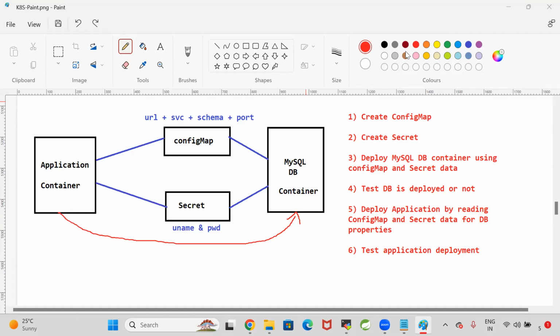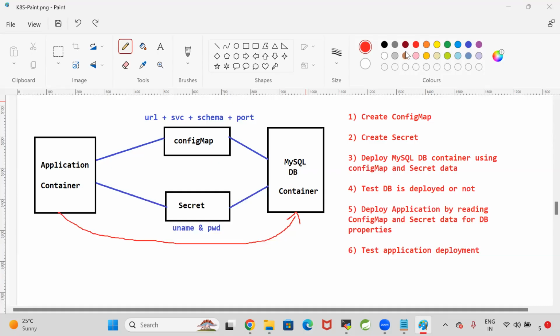Hello, sir. Can we create load balancers and all that in Minikube? Minikube is a single node cluster, sir. If you just want to practice Kubernetes concepts, fine, but load balancer will not be supported in that. Some of the concepts will not be supported in Minikube. Minikube is just for freshers for practice purposes. You can't practice load balancers, high availability, multiple nodes. That is not there in Minikube. It is just for practice.